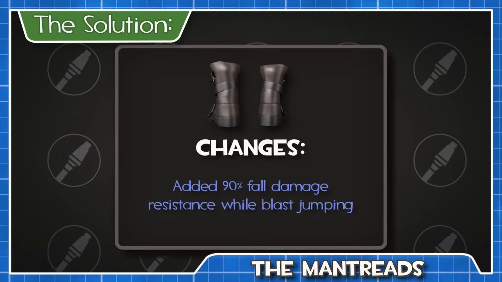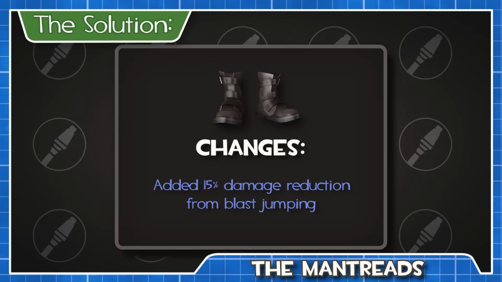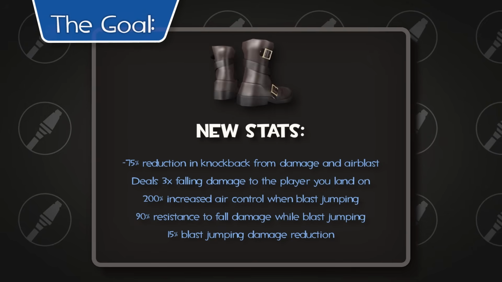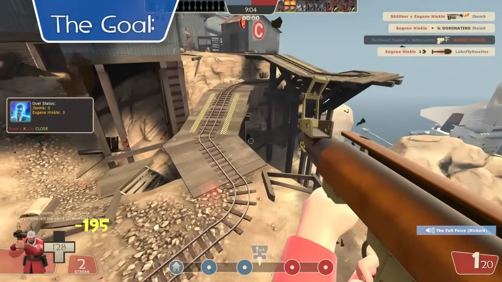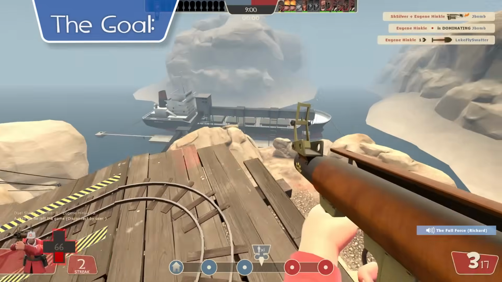I added a 90% fall damage resistance while rocket jumping, and I added a 15% damage reduction from blast jumping. Overall, my hope with these changes is to make the Man-Treads a bit more forgiving, as missing a stomp will no longer decimate your health pool, and the small passive blast jumping reduction means you can do more rocket jumps more often.